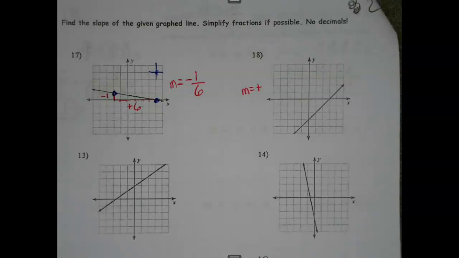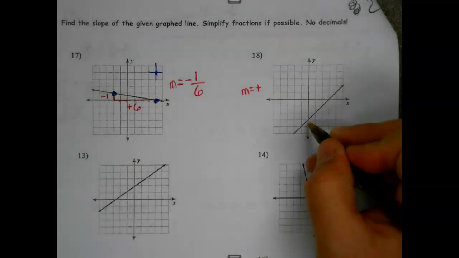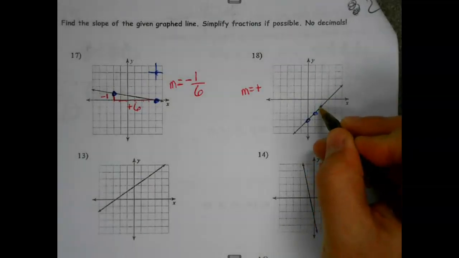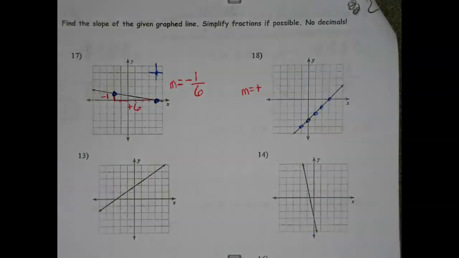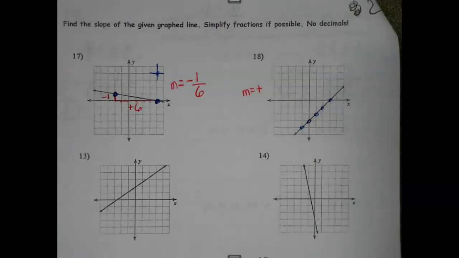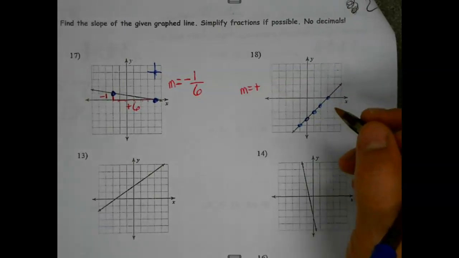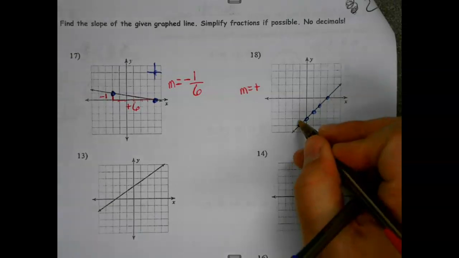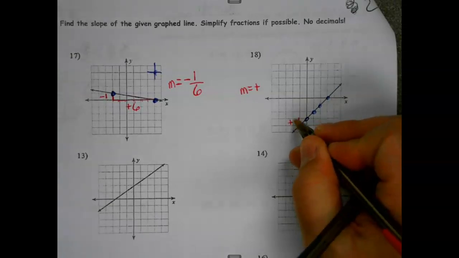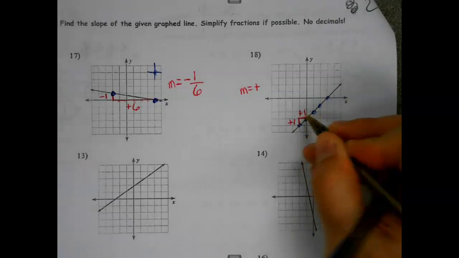But sometimes my points will be really easy to find. Because I look at 18 and I'm like, well, I got lots of choices here because there's lots of dots going through. And I can pick any 2 I want. They don't have to be right next to each other. I could use this one and this one if I wanted to. I'm not going to because I like to keep it really simple. I think it's just 1 over 1. I think it's just 1 over 1 as well.